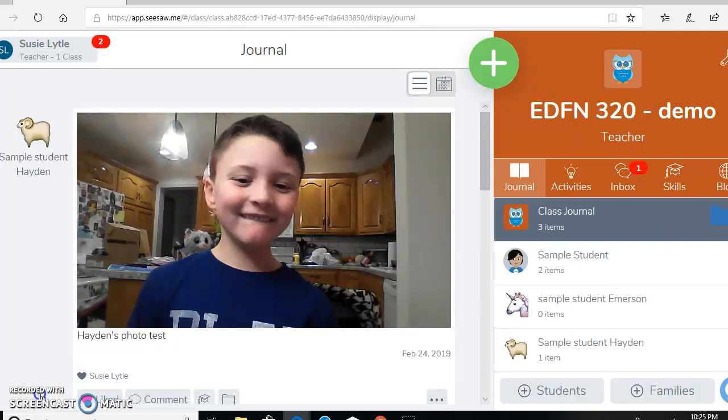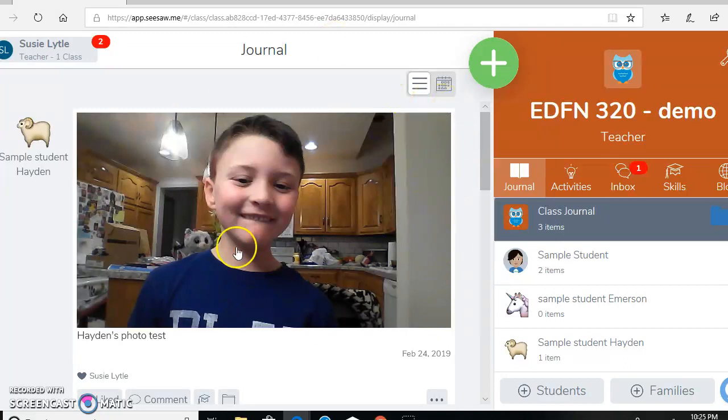Hi everybody, the app and website that I explored was Seesaw. I don't know how many of you are familiar with Seesaw. I had a little exposure to it last year. My son, there's a picture of him, was in first grade and his teacher used the Seesaw app. It is a communication tool with parents, so I had some familiarity with it, but having explored it for this class, I've realized there's a lot more to it than I originally realized.